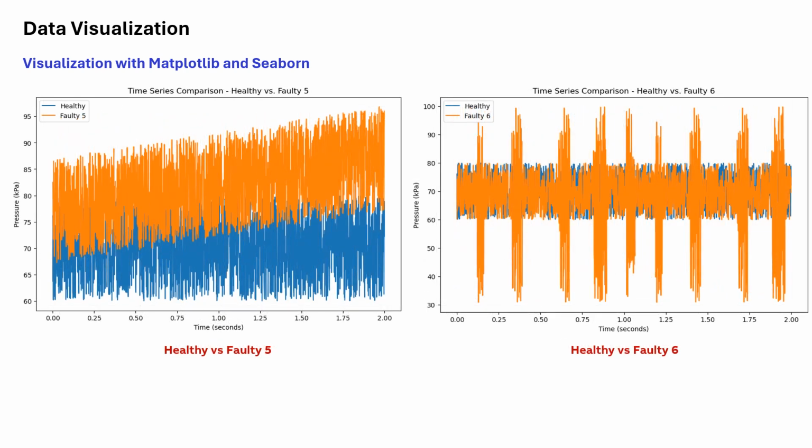In the same fashion, the comparison can be undertaken for all fault types. This can be considered a better way of visualization. However, while time series visualization is a valuable exploratory tool, it may not always be sufficient to uncover the complexities and nuances present in diverse classes of data. Complementary analytical techniques, such as statistical analyses, machine learning models, or domain-specific expertise, may be necessary for a comprehensive understanding of the underlying patterns and relationships within different classes.